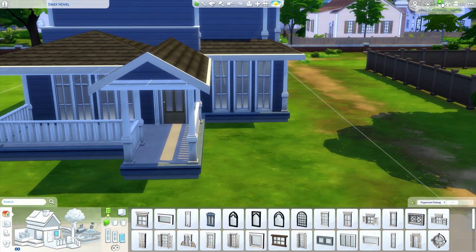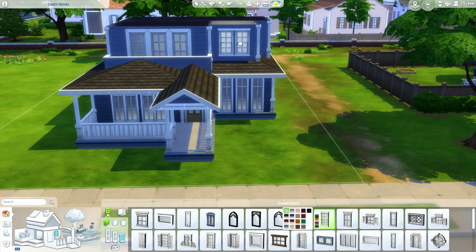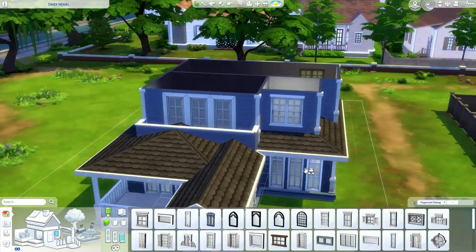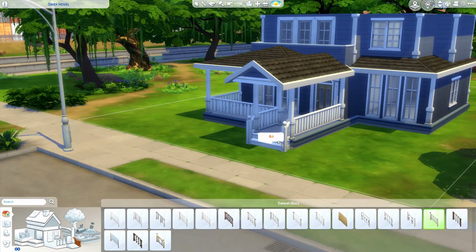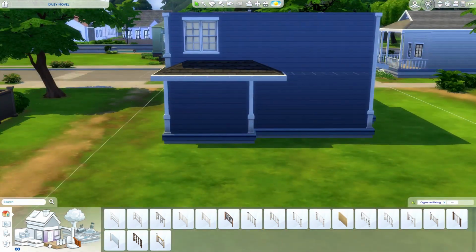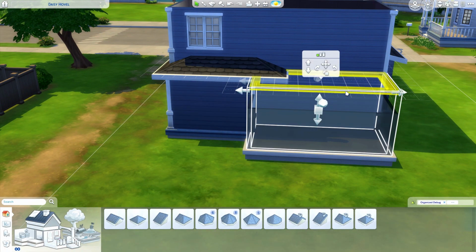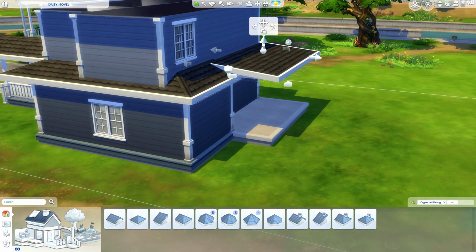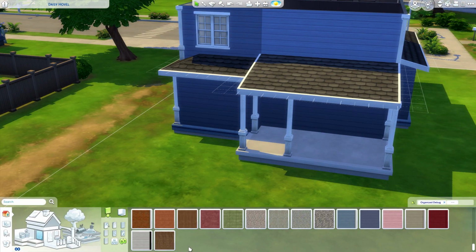This house, I built it in Willow Creek. It is based on a picture that I found on Pinterest, and I really think it fits really nicely in this neighborhood. All those modern builds I do don't really fit with the aesthetic of the world, and I think this one is okay. I was searching for cute houses on Pinterest, and this is the first one that came up, so I thought it would look really great in The Sims, so I tried to recreate it and make it this cute and cozy base game family home.